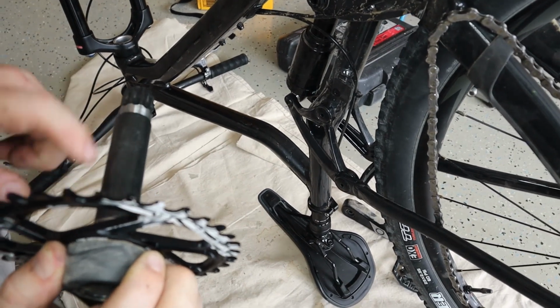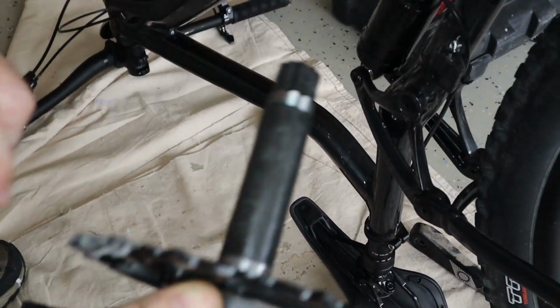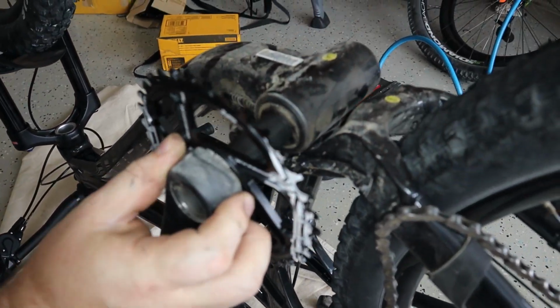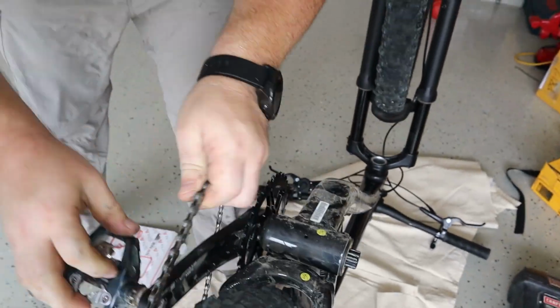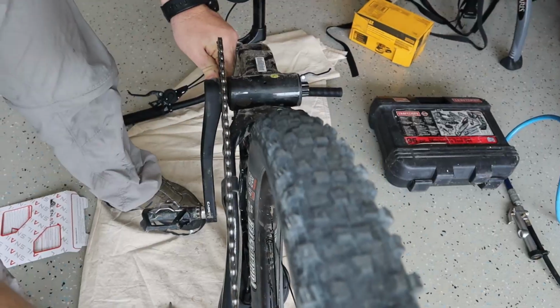We got some loop here, so we're not gonna put any more. Just gonna put it in the bottom bracket. Put the chain on it.